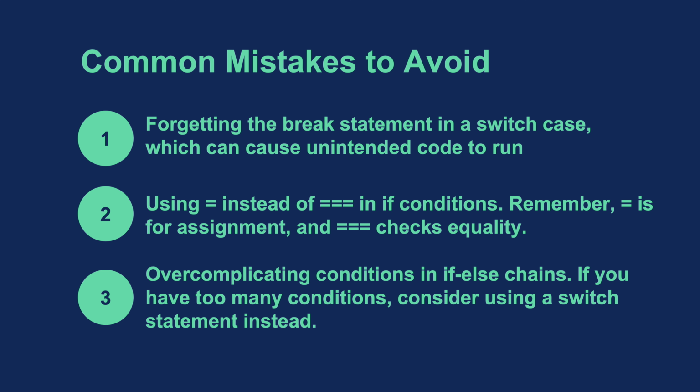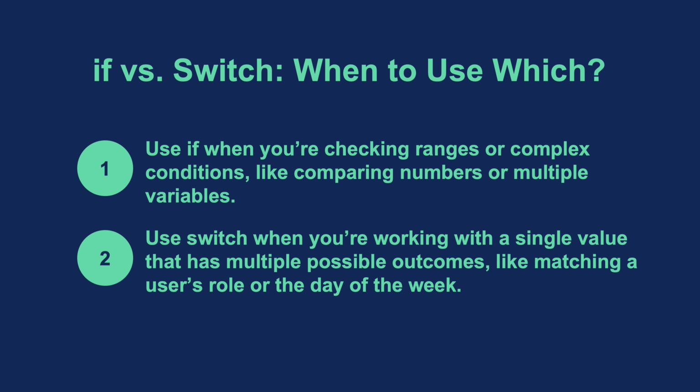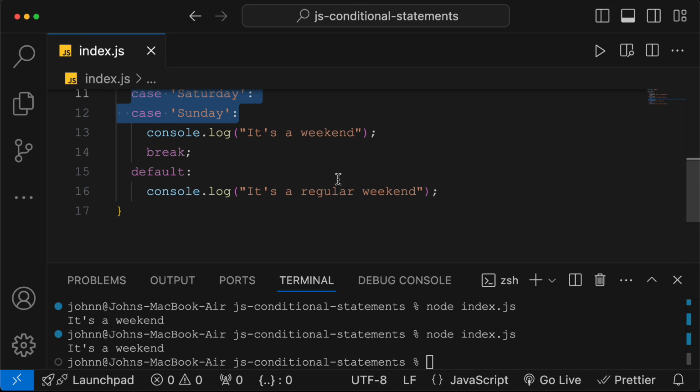You would ask yourself, then where should we use if statements and where should we use switch statements? Here is a quick comparison to help you decide. Use if when you're checking ranges or complex conditions, and use switch when you have a single value with multiple possible outcomes. So therefore, you understand which one you should use in certain cases.